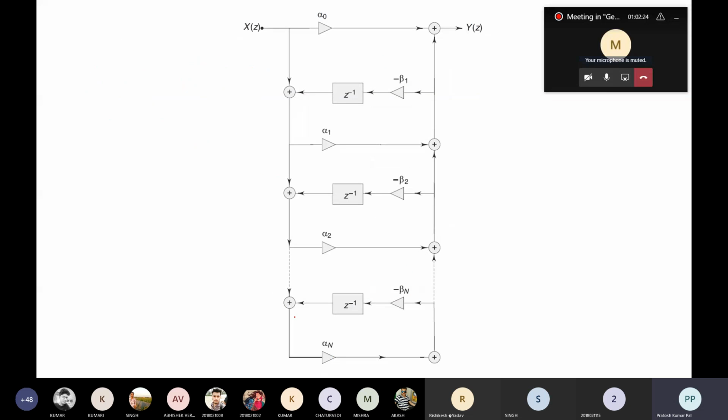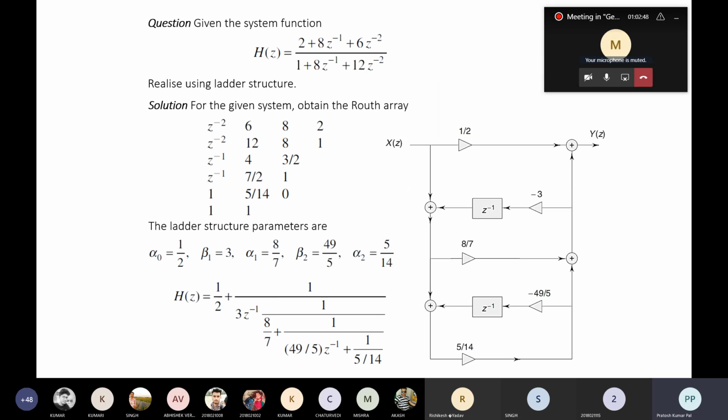After combining the three stages, or rather an infinite number of stages, we have connected them. This is the first pair, the second one, this is the third coefficient, fourth, fifth, sixth, and so on up to an. Till an comes out, we will keep on expanding the ladder and the realization will be done. Based on that we will see the question. In the question part it will be very easy.